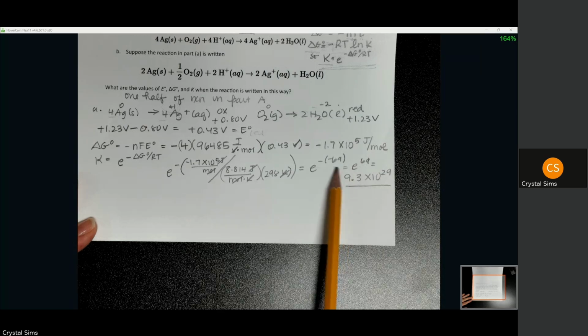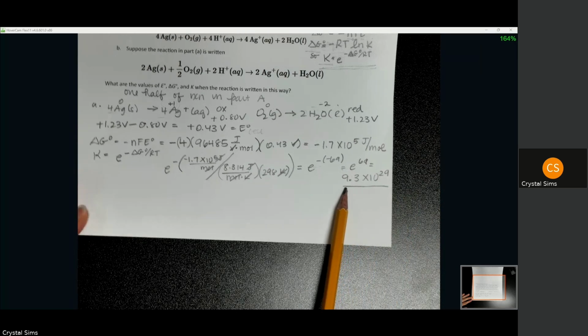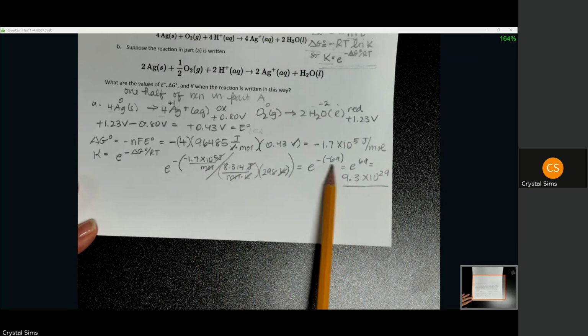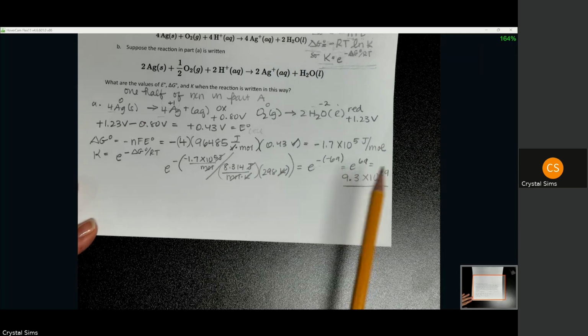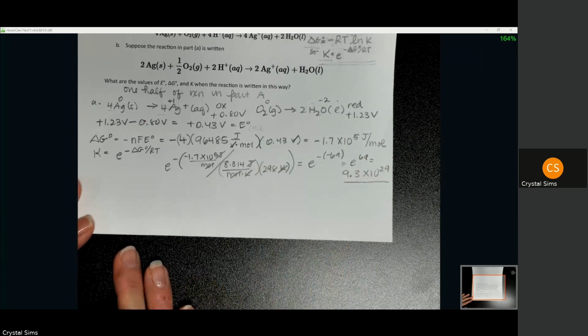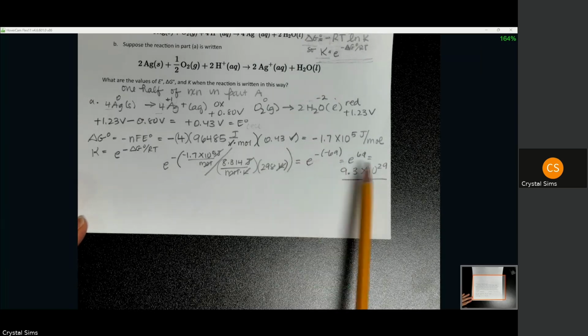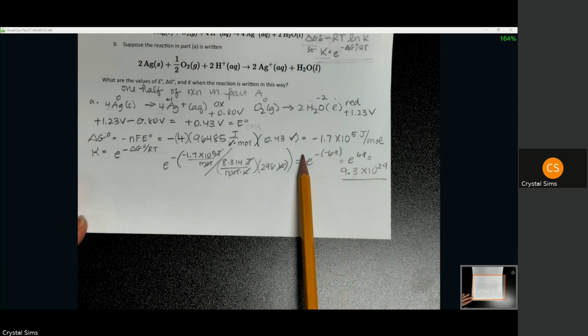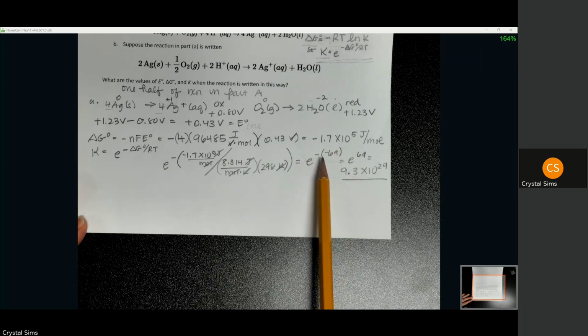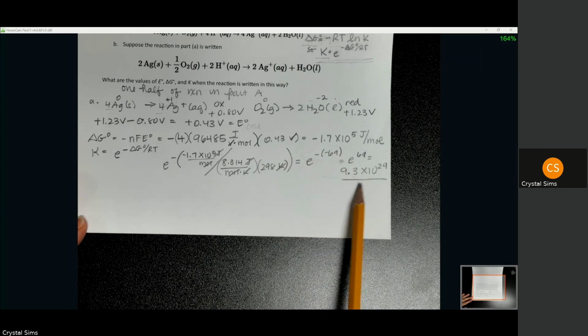Now, I will say this. These values right here are very sensitive. I used the book value, but if you were to go to decimals here and say you had 68.5 or something, this number would be similar, but it would be different. So when you work these out, make sure that you show me your work so that I can see exactly what you're doing here to know if this answer is correct, if it doesn't match mine.